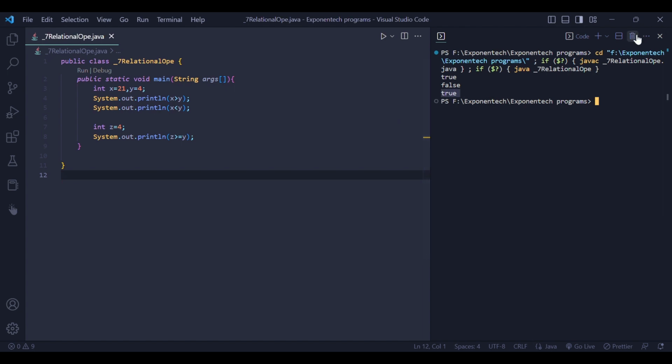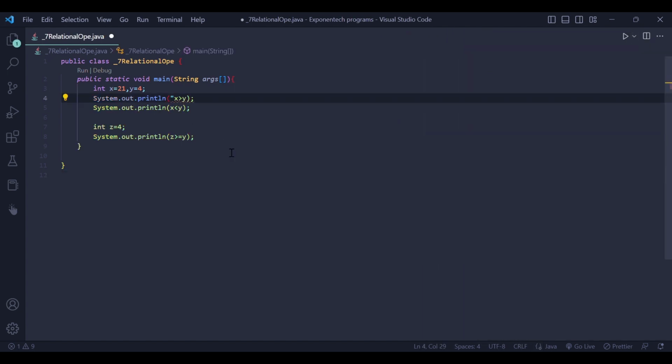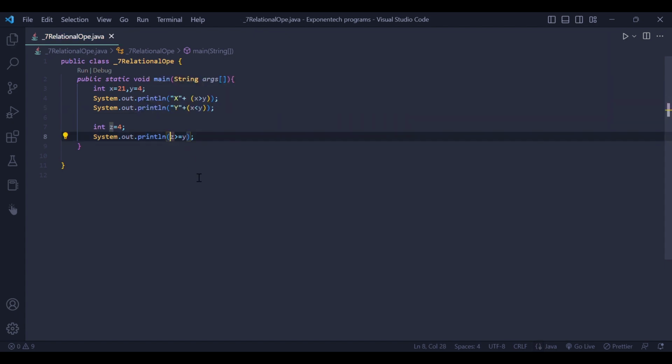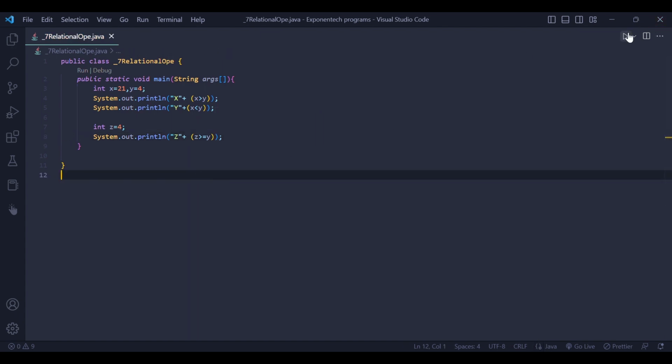Again true. As z and y have the same value, it is showing true.